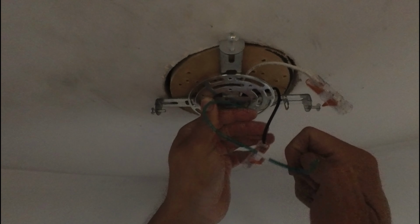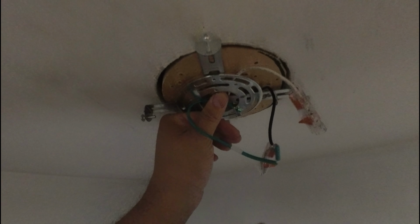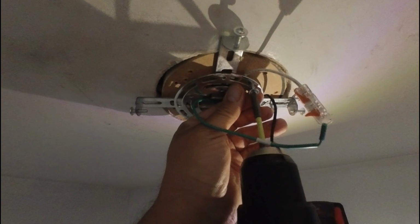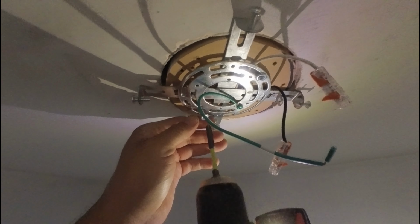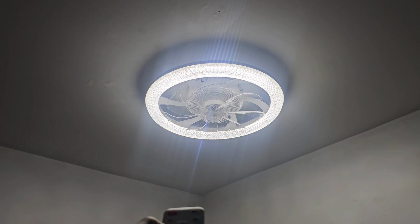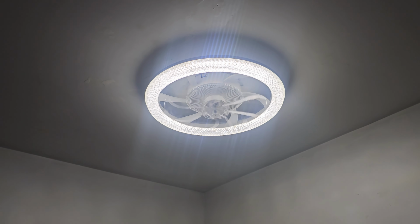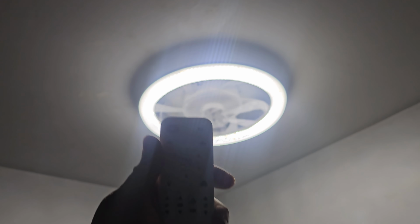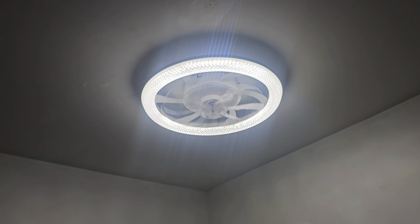All right, let me see if I can drive them through there. There's one screw. That's it. Air first, air level 1. All right, level 1 all the way to level 5 with the control. We're able to do that.